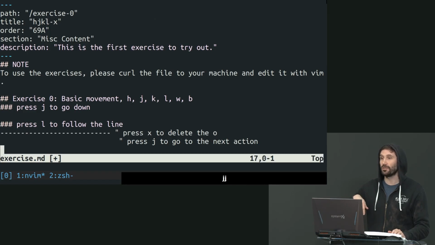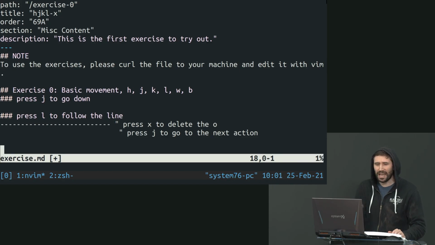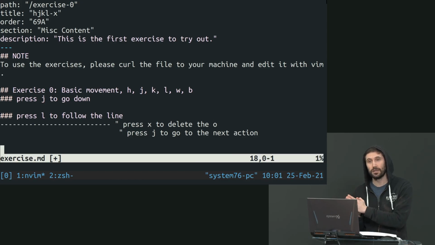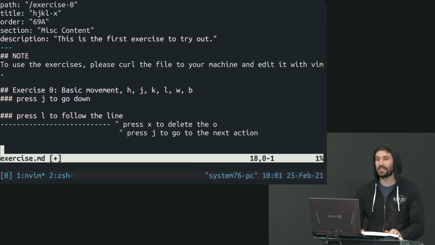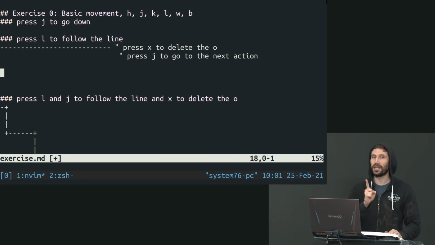You can press J to go down. Now notice something. My cursor's at the bottom of the screen. I don't know what's coming up next. This feels really uncomfortable. Now, this is not the way you should do it, but for now, this is what we'll do. Press ZZ, lowercase zz. Uppercase ZZ does quit, so don't get your cases mixed up.